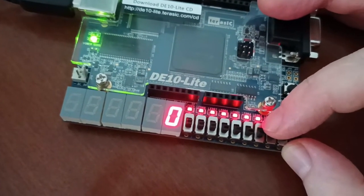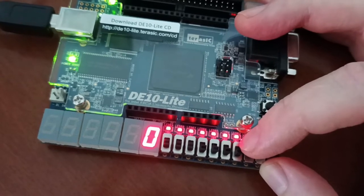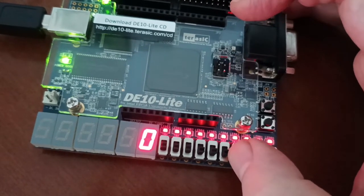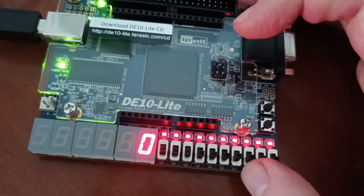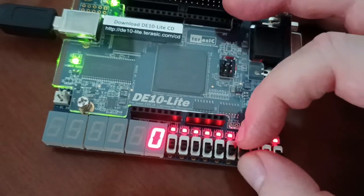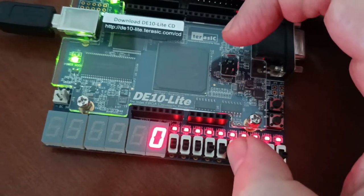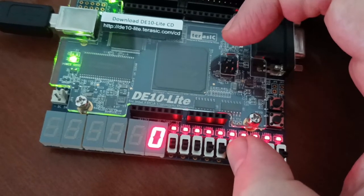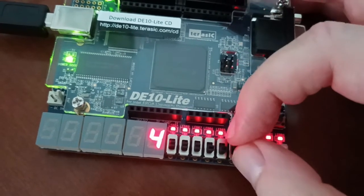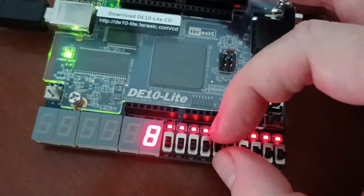Of course, the output of the full adder is provided to another VHDL block that is a BCD to 7 segment block. The other inputs of the BCD to 7 segment driver are the fourth switch, which turns the decimal point on or off. Also, this switch is an input because the BCD to 7 segment block has 4 inputs. 2 inputs are provided by the full adder, the other 2 inputs are switches. So this switch equals 4, while this other switch, when 1, is equal to 8.